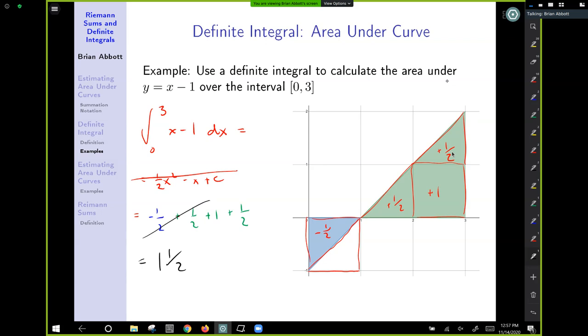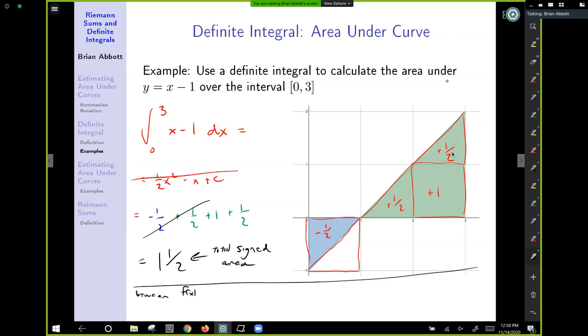Now, if you're looking at that and saying, wait a minute, area under the curve, it depends on how you define area. If you're looking for the actual area enclosed between the function and the x-axis, and you don't want positive and negative, you don't want the signed area, this is the total signed area, but it doesn't actually reflect the true captured area between the function and the x-axis. If you wanted the actual area between y equals f of x and the x-axis, you would have to count that blue area as positive, and then add up the green areas. You would come up with 2.5 as the actual answer for the true area enclosed between there and the x-axis. So whenever you're working with problems like this, just be sure that you know whether the problem is asking for the true area or the signed area.